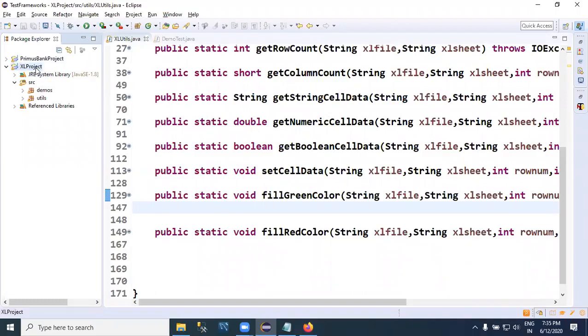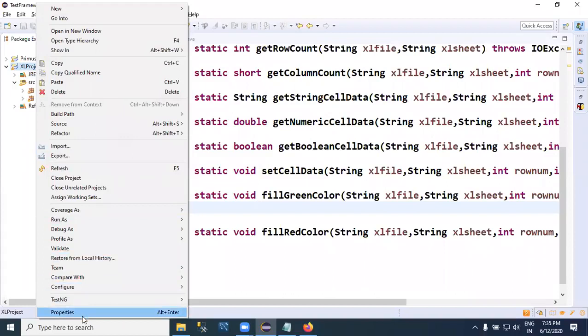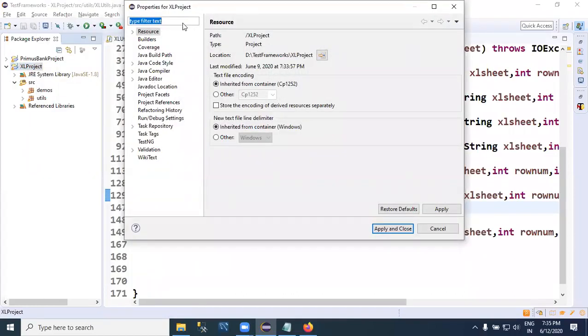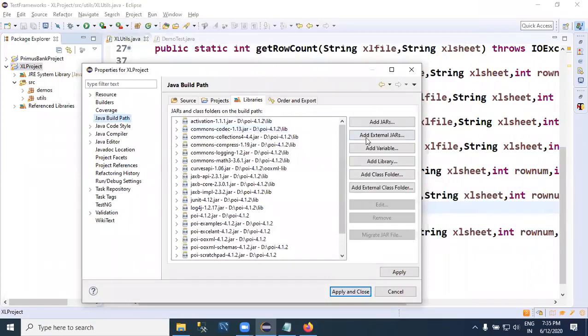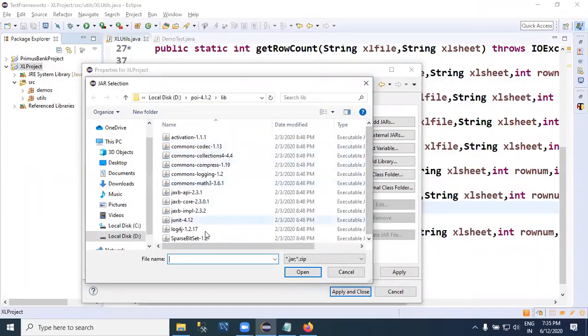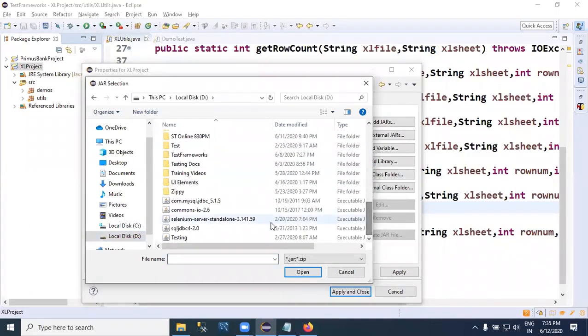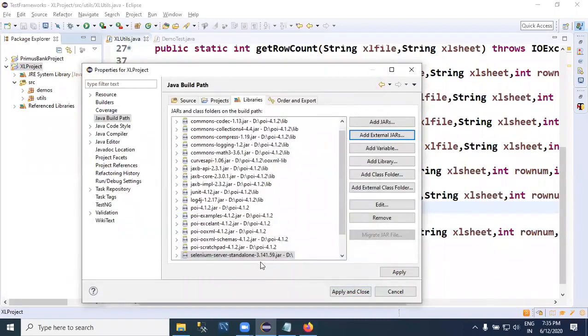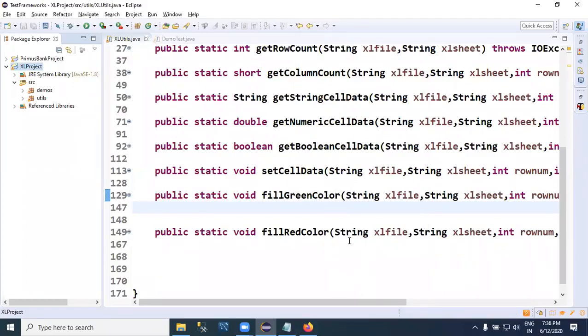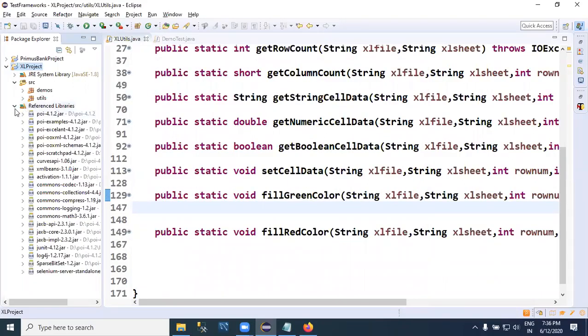Now, for this Excel project, let me associate the Selenium API. I associated Selenium API. Done. This Apache POI, last one is the Selenium, and it's a Java project.